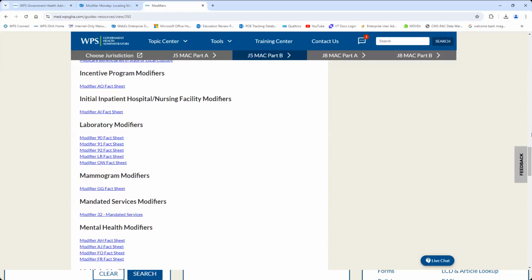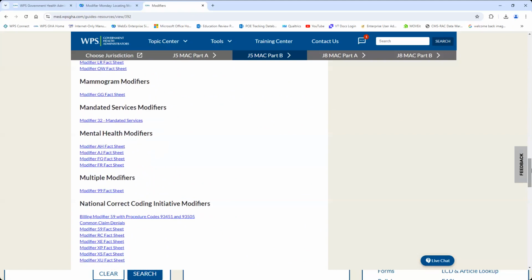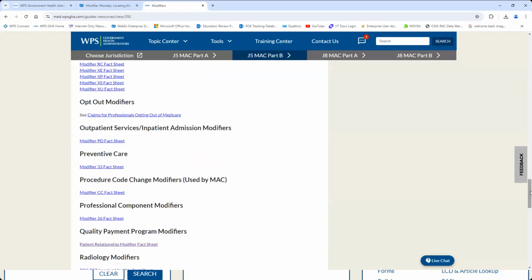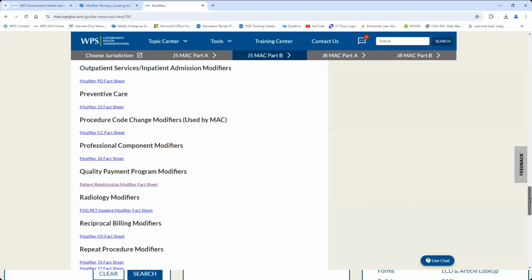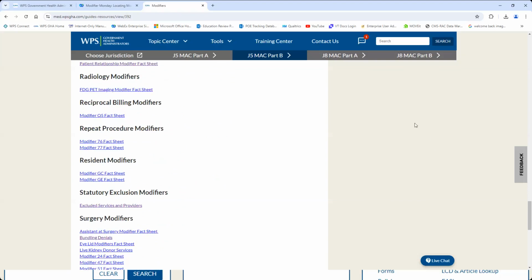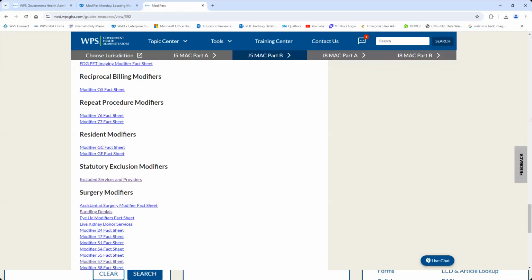Now, modifiers come out all the time, so maybe a new modifier comes out, and we have not yet placed that into a fact sheet or developed a fact sheet on that. And you believe it would be beneficial for you as a provider. Then we highly encourage you to use the opportunity to provide additional information in our survey link and let us know you would like to see something on that, because that's going to be something that will be prevalent in your billing.